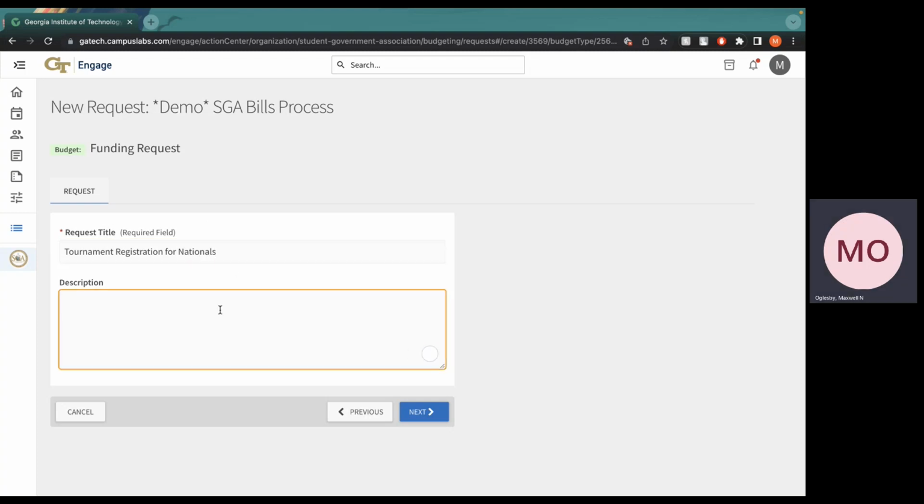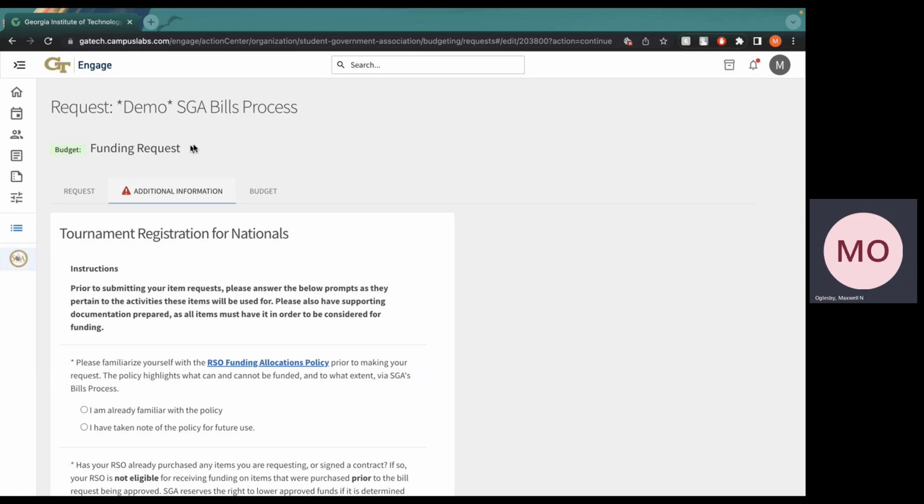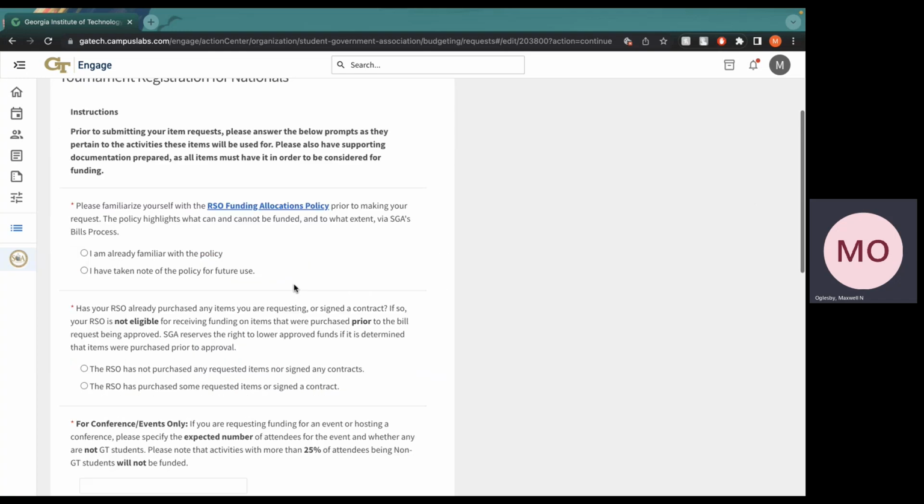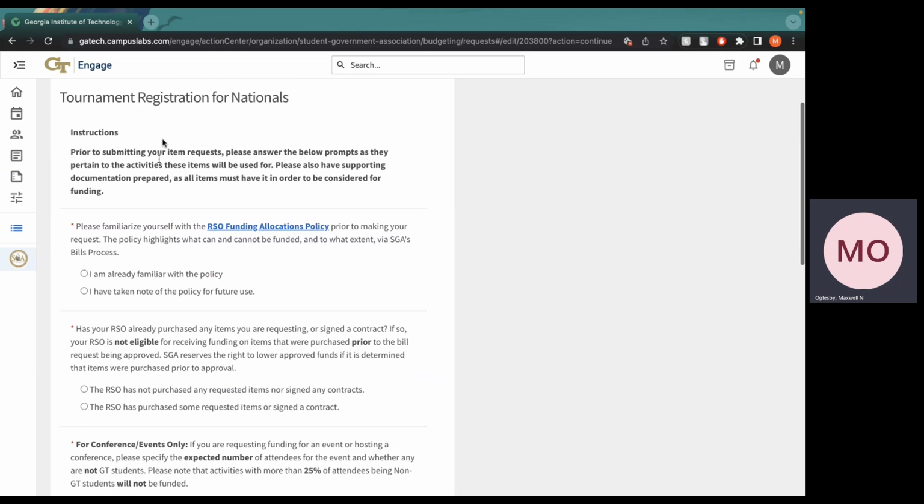And then you can add a little description, requesting funding for the tournament. There'll be more detailed description or requirements within the form, so you can add more information there. So yeah, right here is basically the little individual steps that you have to fill out.